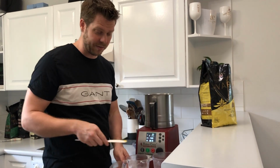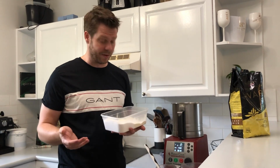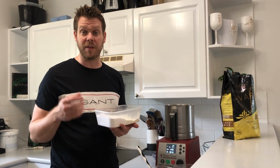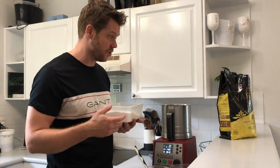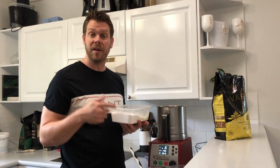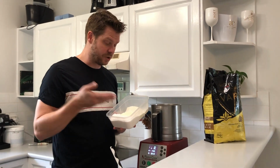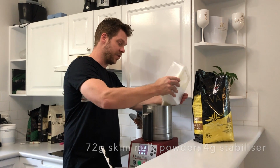This is one of those that I'm sure a lot of people who go to the gym use, but it's a flavoured version. So we've got an unflavoured version that we use as a binding agent. It helps pull it all together to make sure that when the chocolate emulsifies in and we churn the product, it holds it all there. We also have our sugars, our skim milk powder and stabiliser. We'll pop all that in the top.